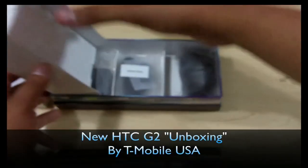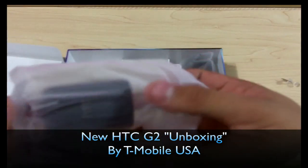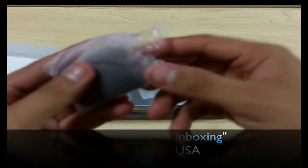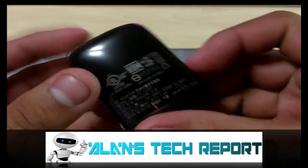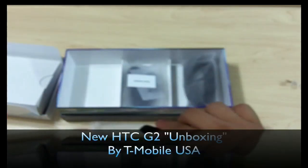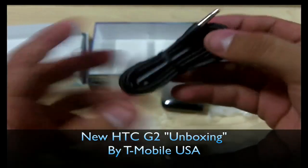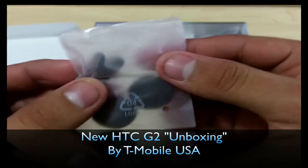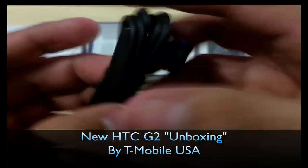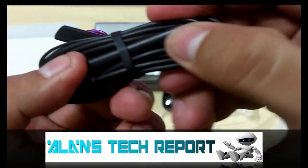Let's see what we got inside the box. Looks like it's our charger — go ahead and lift this off. There we go, this is the USB charger from HTC. And let's see what else we got here — looks like these are stereo headphones with the mic, and we also got a little extra earphone and a clip. So here are the stereo earphones with the mic and volume controller.